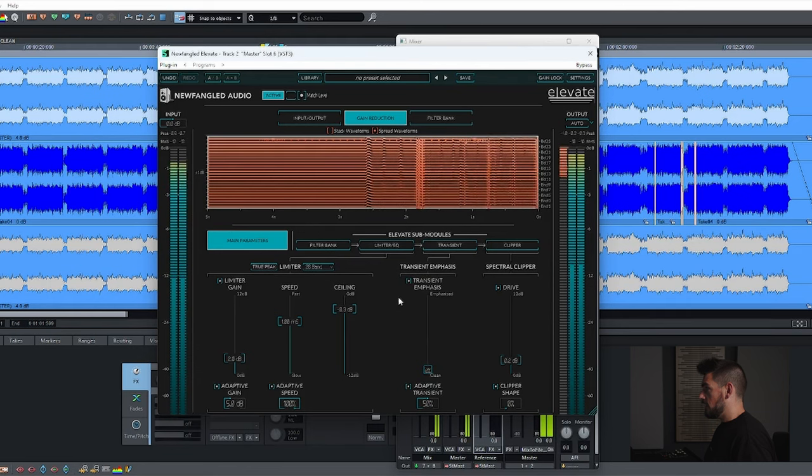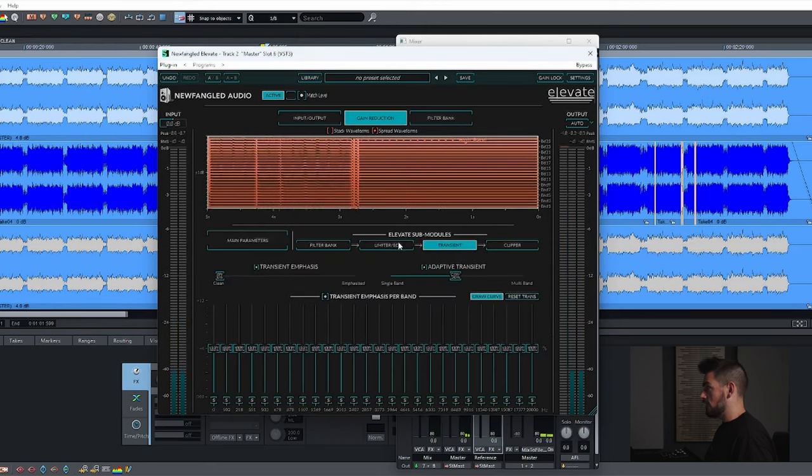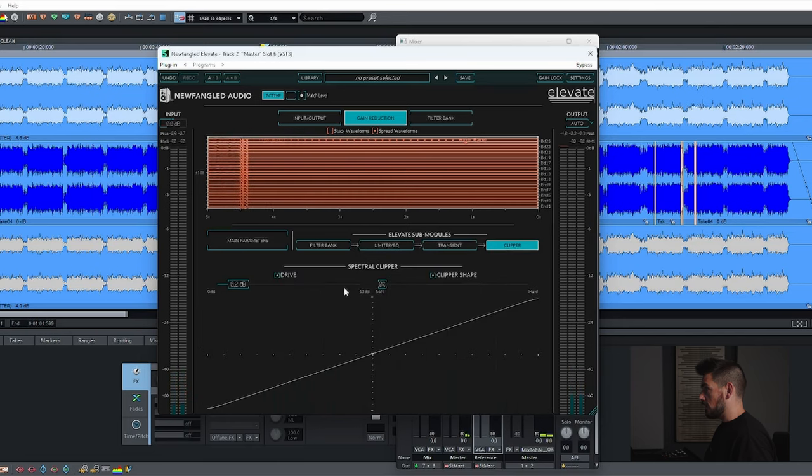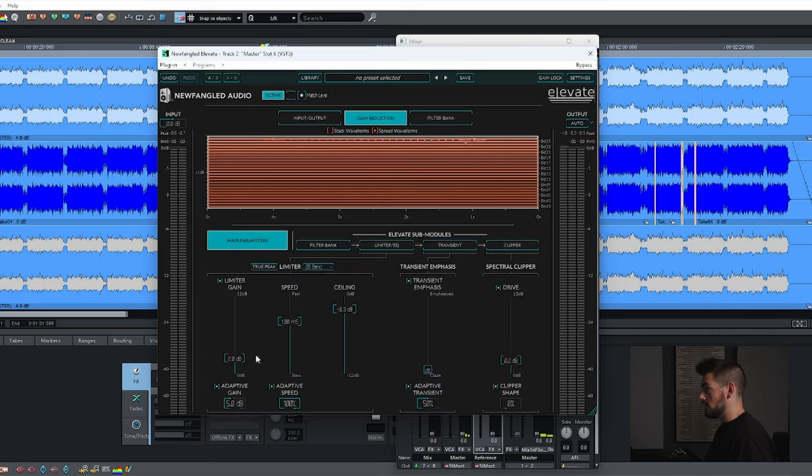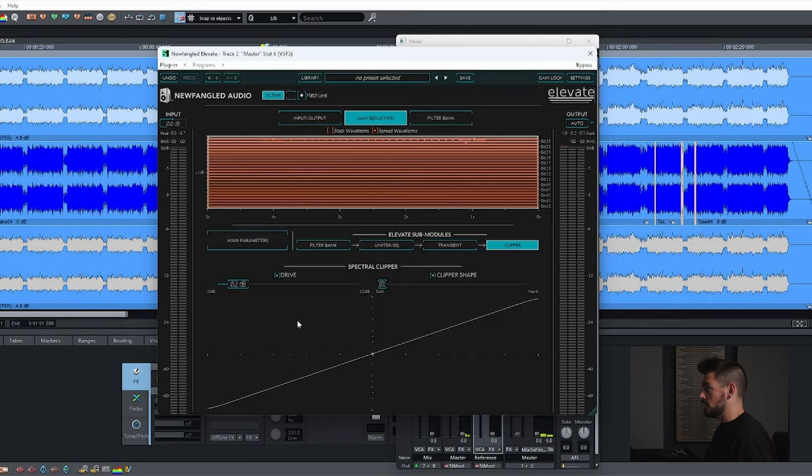And what's interesting here is we're adding a little bit more drive. We have, it's basically another version of the newfangled clipper as one of our last limiters. So we're doing a little bit of processing. We have the gain up 2 dB, and then we're using the clipper just slightly to give those transients a little bit more grit.